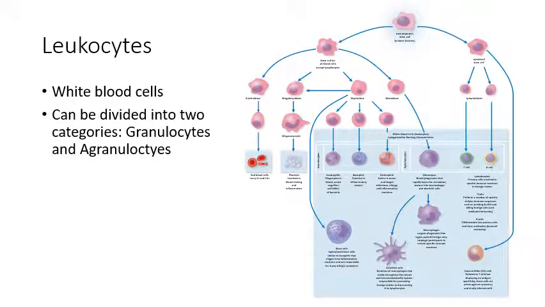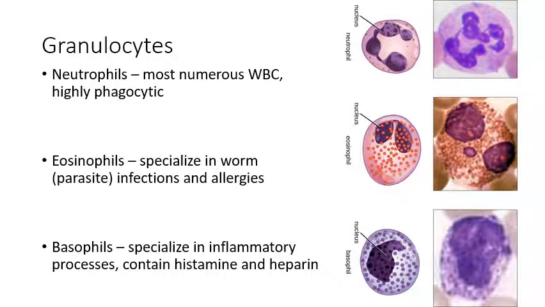In order to dig a little bit deeper into the immune system, first we need to understand the different players involved here. So we're going to talk about your leukocytes briefly. Leukocytes is another word for white blood cells. We're going to divide all of your leukocytes into two major categories: the granulocytes and the agranulocytes. Granulocytes are cells that have tiny little granules in them, and agranulocytes will not have those granules. Here are your granulocytes, and the granulocytes are neutrophils, eosinophils, and basophils.